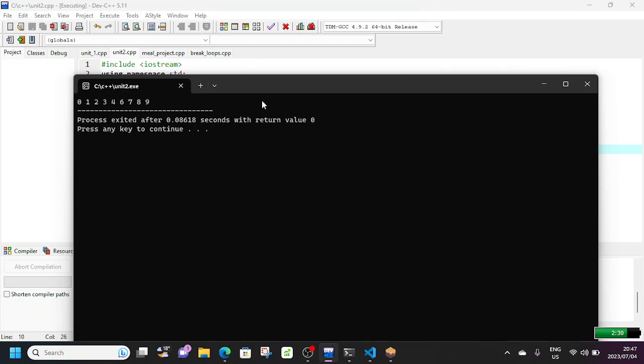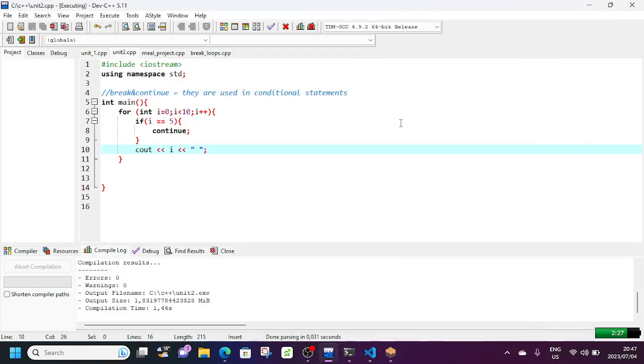Okay, so we have 0, 1, 2, 3, 4, 6, 7, 8, 9. If you're paying close attention, let's say that it should start at 1 to make things simpler, and it should be less than or equals to 10.